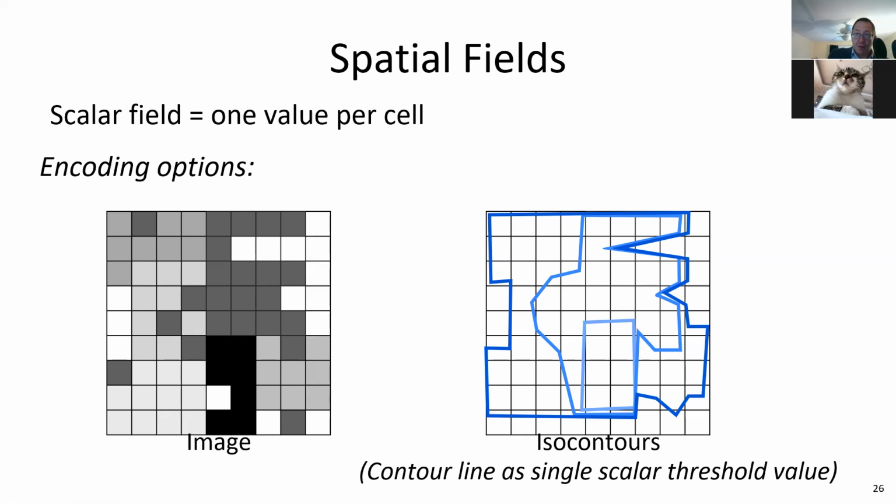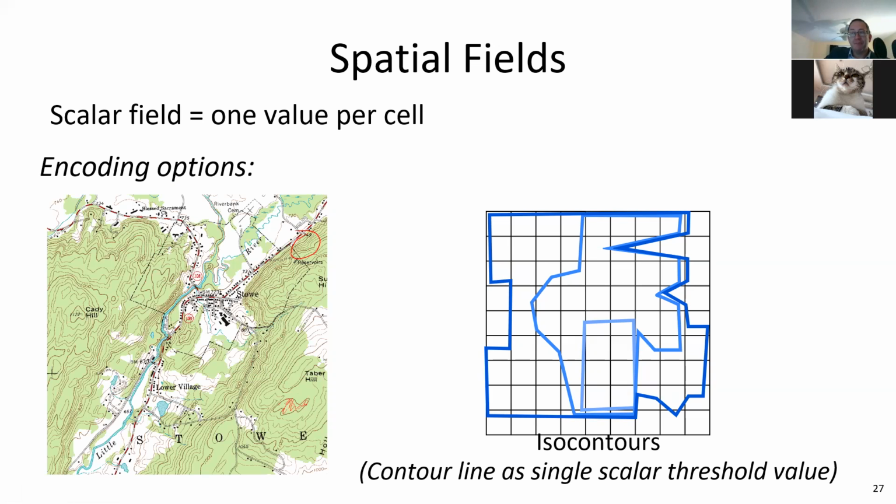That line itself tells you a whole lot. So instead of coloring in the cells, all I need to do is draw the outline around this shape and color everything the same, the outline around here, the outline around here. I can just draw the outlines versus filling in the inside. That's an isocontour. And you're probably wondering, why the hell would you do that? Oh, because you've already seen it before.